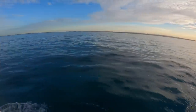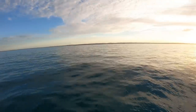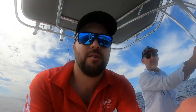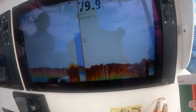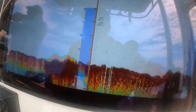Our last morning of fishing. Weather's looking not too bad. All right, so I'm just going to show you what we're fishing. We're just coming onto it now. I only just found the spot, but there's a nice little bit of corally bottom. There was some fish sitting on it. Literally only just found it.